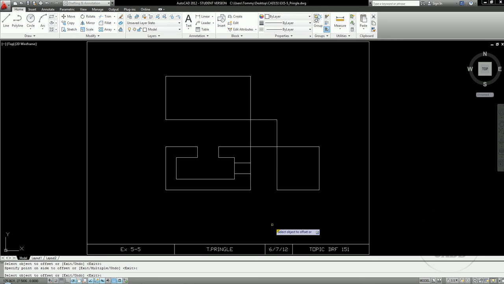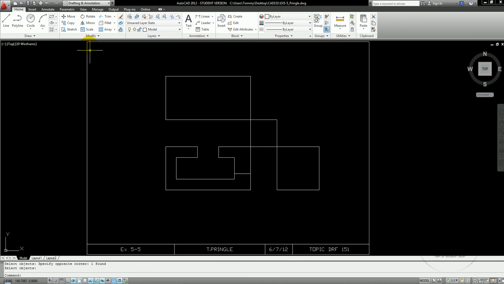Now if you've been doing the reading assignments, all of the commands that I'm using, like the offsets and the lines and stuff like that, you'll have already gotten from the reading assignment. So that's why I don't typically tend to go over a lot of the commands, but I will take a few moments and go back over that offset command.